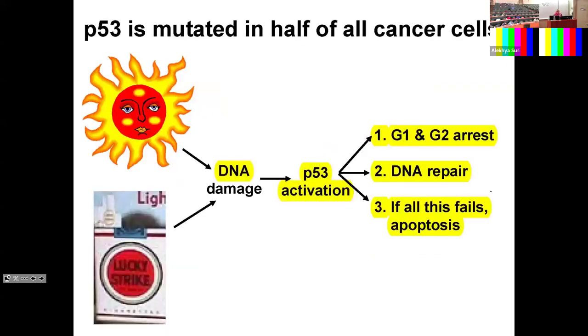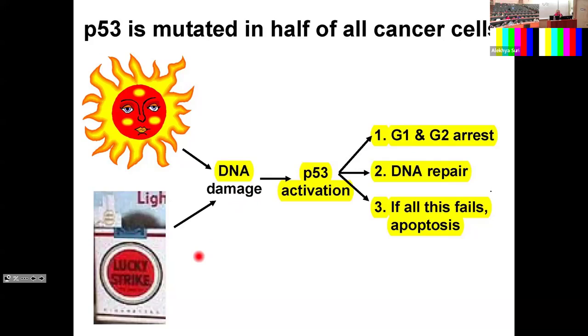Another tumor suppressor molecule is P53. P53 is mutated in about half of cancers. It's like RAS; we said RAS is mutated in a lot of cancers, and it's the same here. What is the main function of P53? P53 is a tumor suppressor, and it is also a sensor, right? If there is DNA damage, for example if you are in the sun a lot, or if you smoke a lot, like in the graphic they show in the slide.